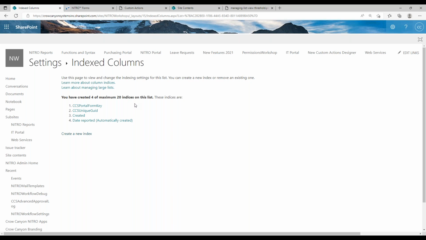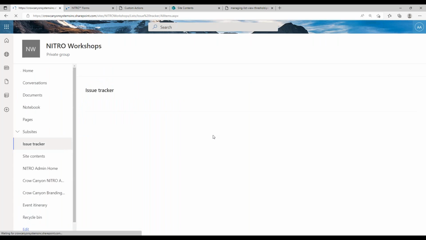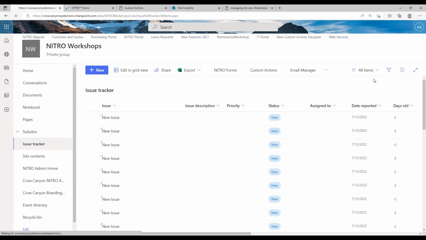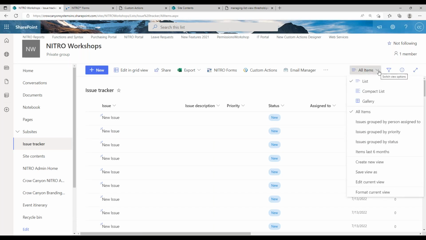So that's going to filter your views and allow you to pull up those items. Now, let's say you're in this view, over here in this issue tracker list, and you have this drop down of all your views, and maybe you have a lot of different views in place that you want to deal with. There's going to be not just all these views, but maybe the time-bound views added into it. So it could get to be a lengthy list of views.